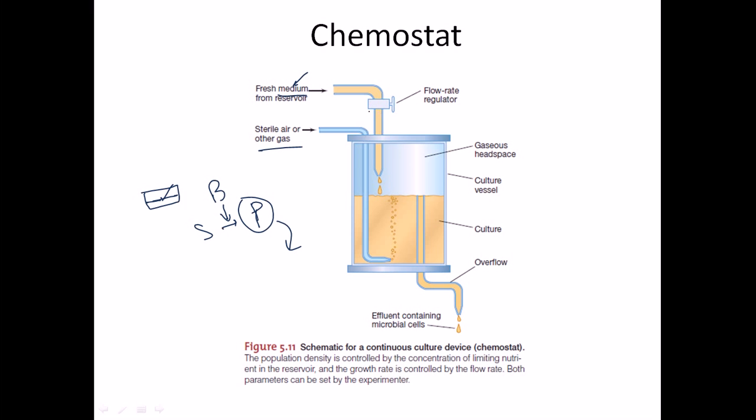So imports are actually one for fresh medium reservoir and it has a flow rate regulator, because if the flow rate is too much higher then it may jam this, it may overflow it. So for that we need to have a flow rate regulator there. And we need to have air or other gas insertion. So here we are having sterile air or gas insertion device - it's nothing but a tunnel-like structure but it is definitely sterile.